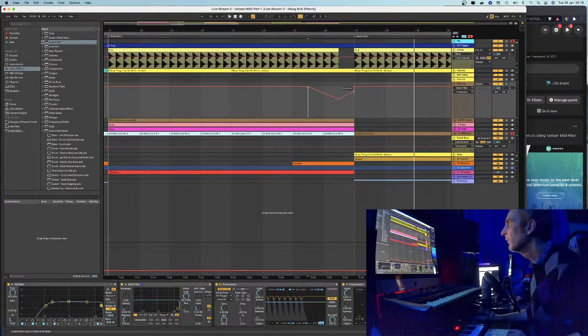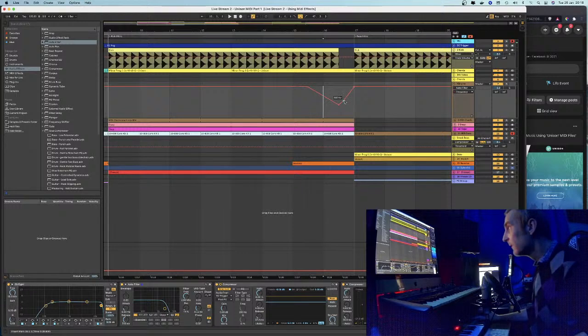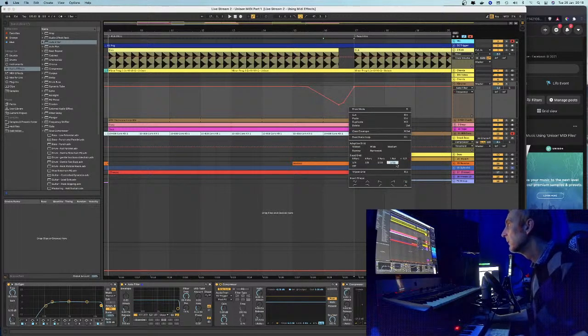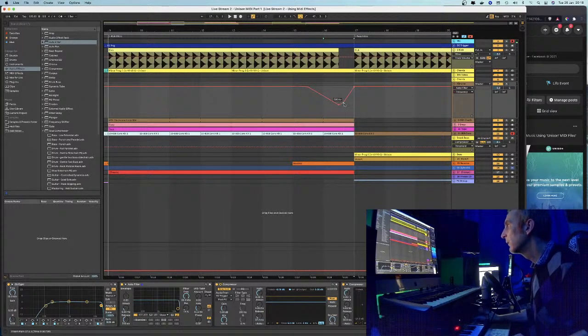I'm just going to bring that up slowly so that the tom comes back in, and only very softly. And take the quantize off completely so I can just do this in freehand.